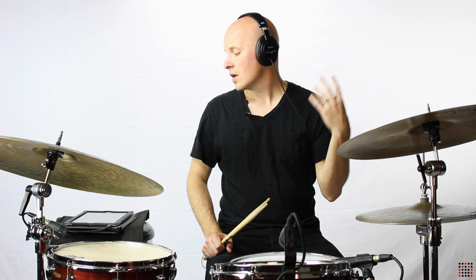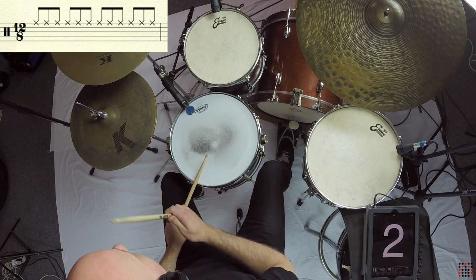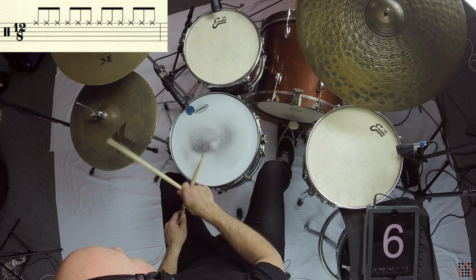Now, once you have your metronome going, start counting that group of 6. 1, 2, 3, 4, 5, 6. 1, 2, 3, 4, 5, 6. 1, 2, 3, 4, 5, 6. 1, 2, 3, 4, 5, 6. 1.